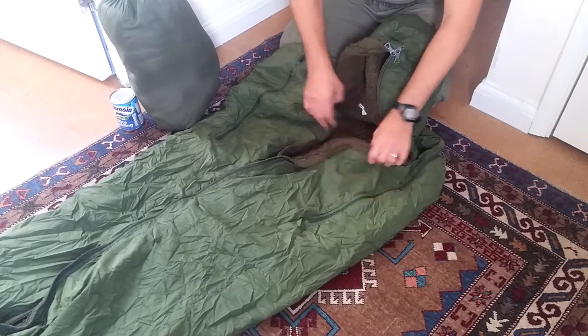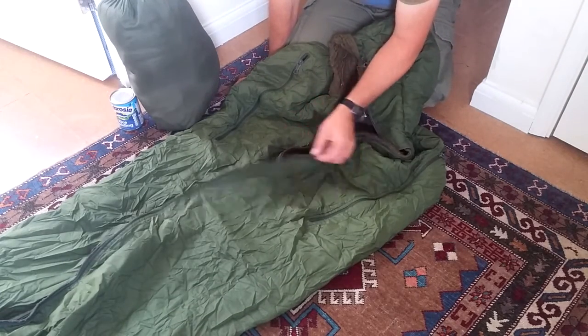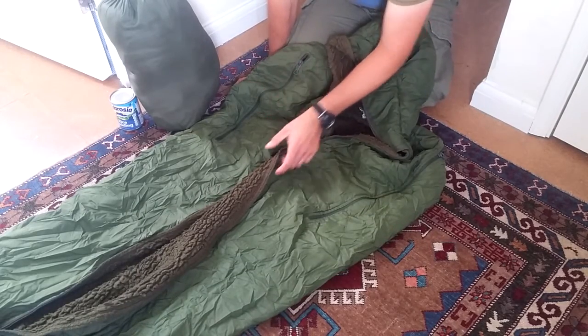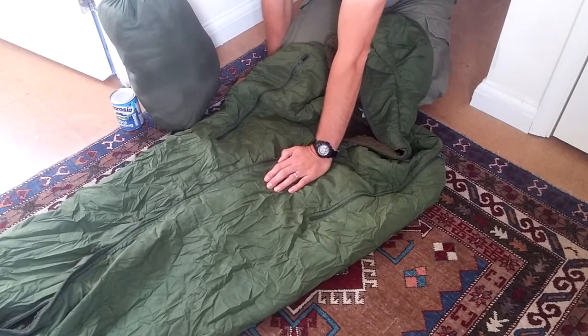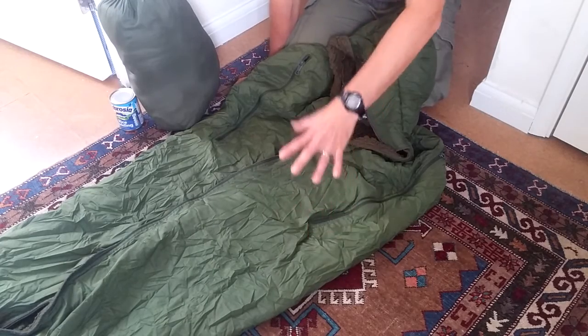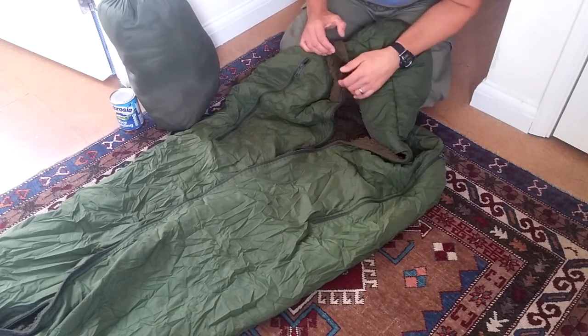So anyway, back to the bag. The idea with this is that it was designed as a system. It comes in basically three parts, and I've got just two of those parts. The outer sleeping bag is the Special, I think the 4S they call it. This is designed as a three-season sleeping bag.